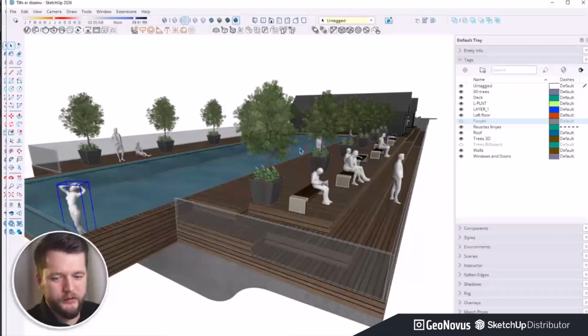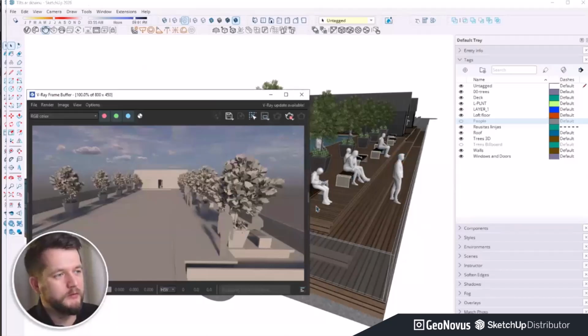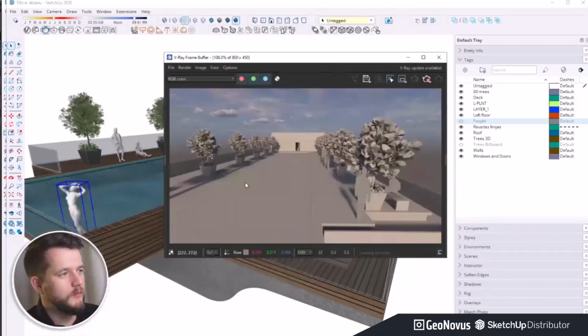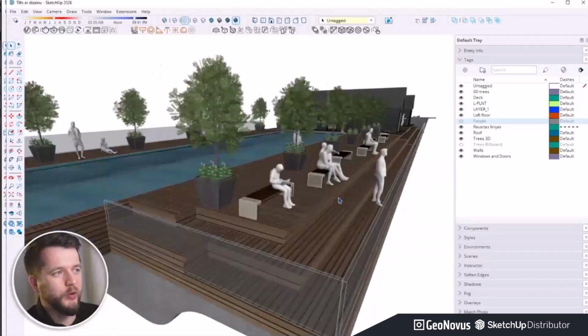All right. Saving the model, and I'm gonna try to render again. This time, not an interactive render, a simple one. So it's going to be easier to get to some more finished quality render at least. And what I want to see is, will I be able to see all these people now? Yeah, they're working. And if I wanted to test the look of these people, so I would see the materials that are applied to them.